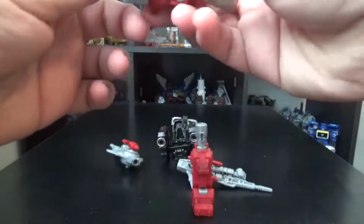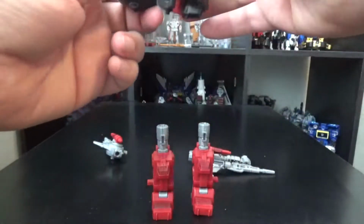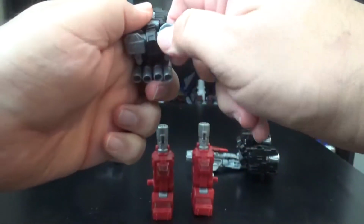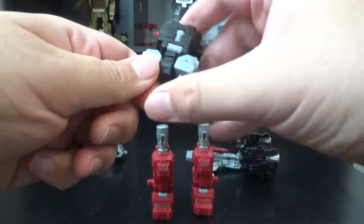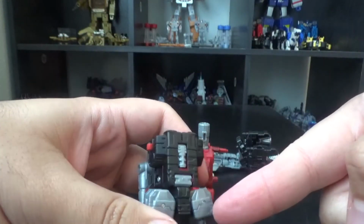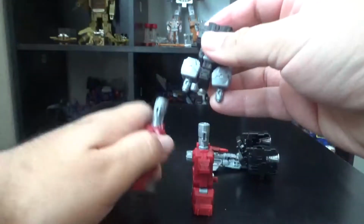Let's start off from the bottom up. Well, we got his legs done. Haha. Come over here. Put this in. We're gonna pull this out. Pull this out. So basically, where you see this peg right here will be his front. These launchers will be on the back. Take his legs here.